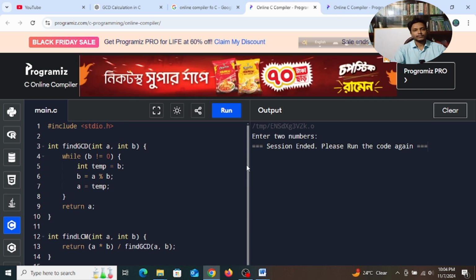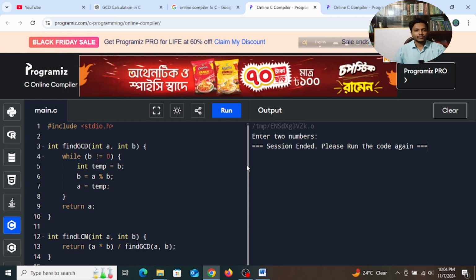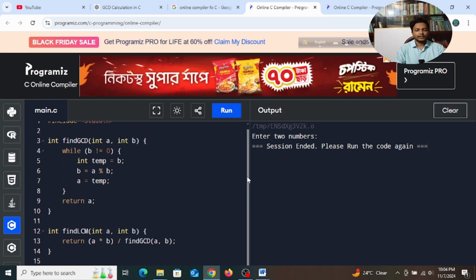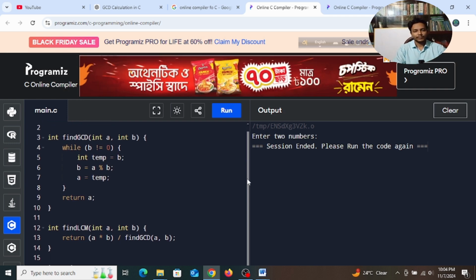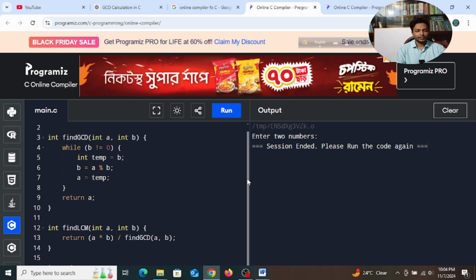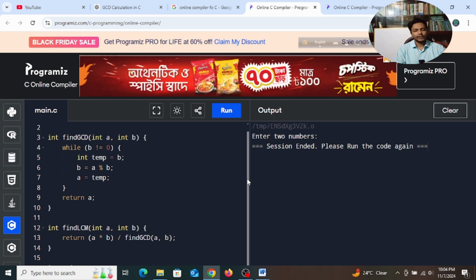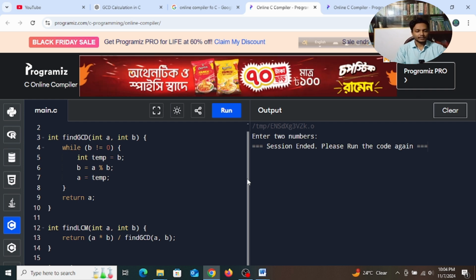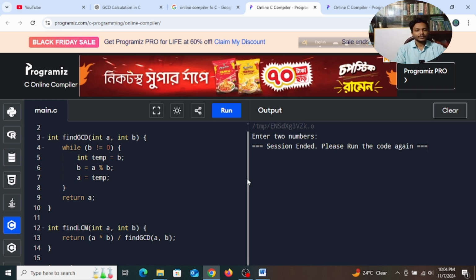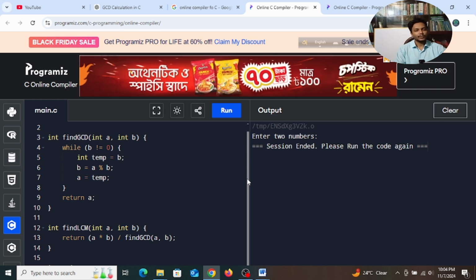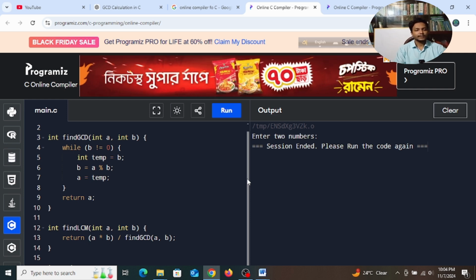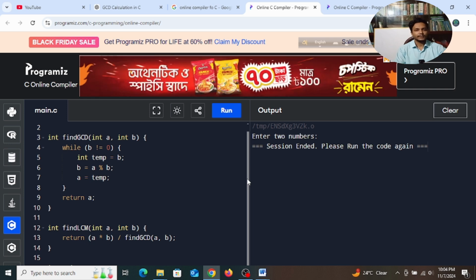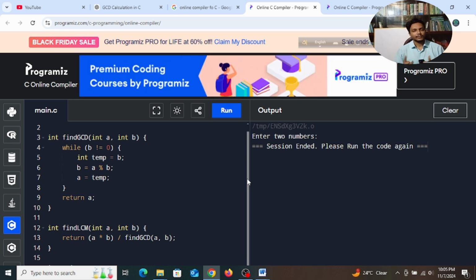Try to imitate the code, try to write it on your own, and try several times and come back when you are free, or after a few days we will revise all of them. Prime number problems and GCD LCM problems, we will revise all of them, and this is how you will learn, guys. Don't be lazy and don't be in such a hurry.